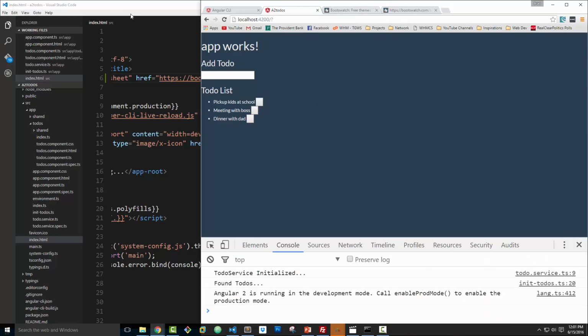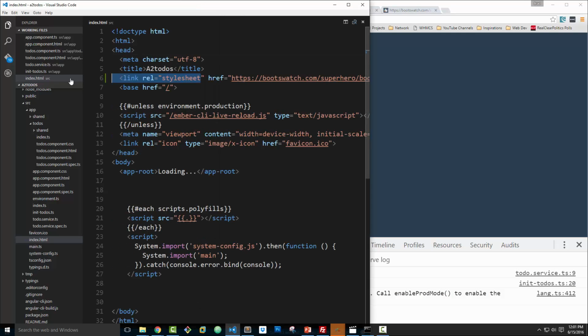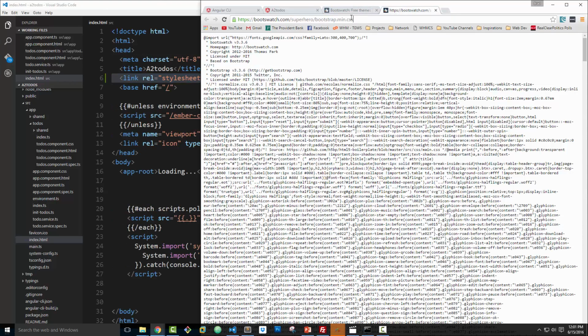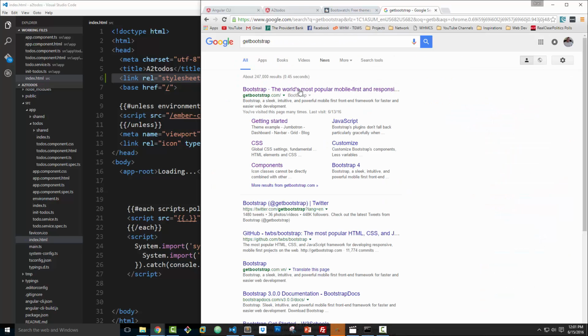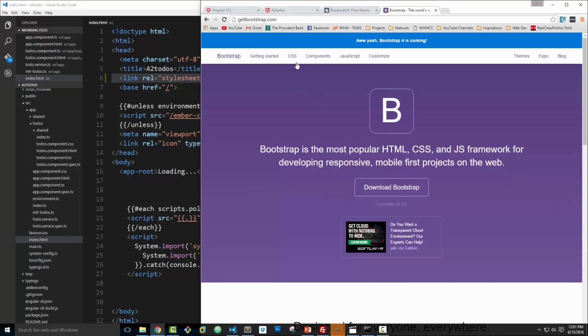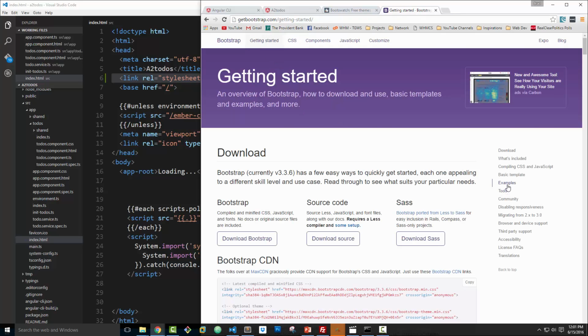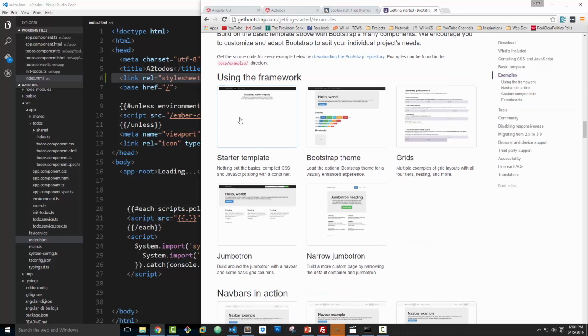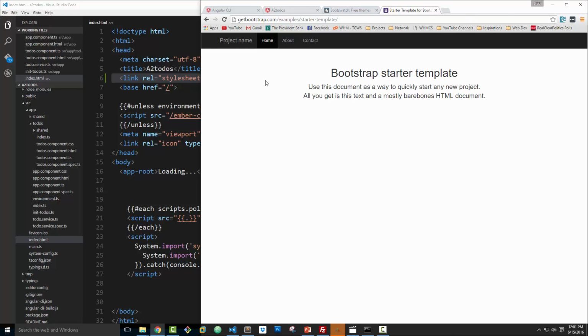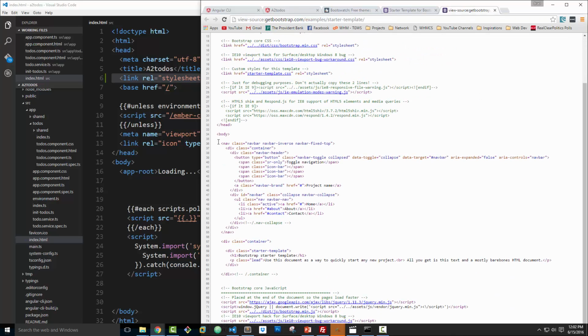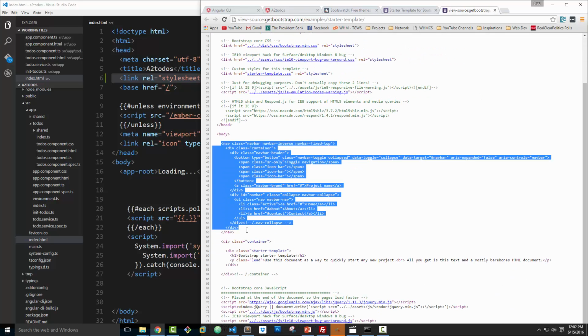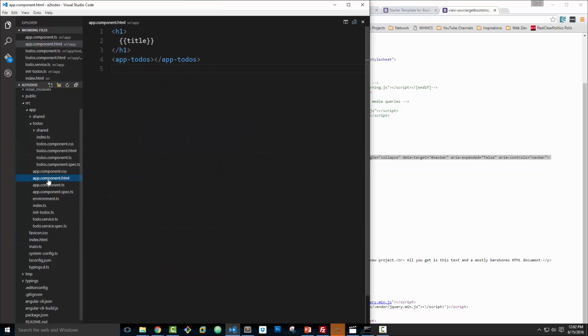Okay, and just to shape things up a little bit, let's go to Get Bootstrap. And I'm going to go to Getting Started, Examples, and the starter template right here. We're going to do a Control U and just grab the nav. Copy that, and I'm going to put this in the app.component.html file. We can actually get rid of this h1 as well.